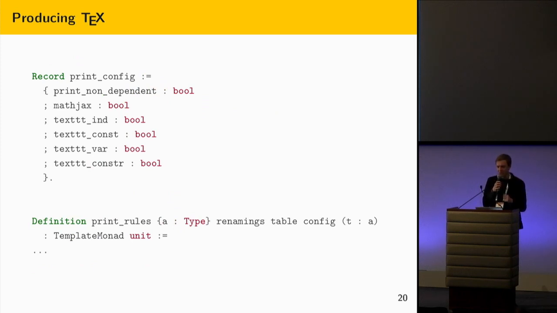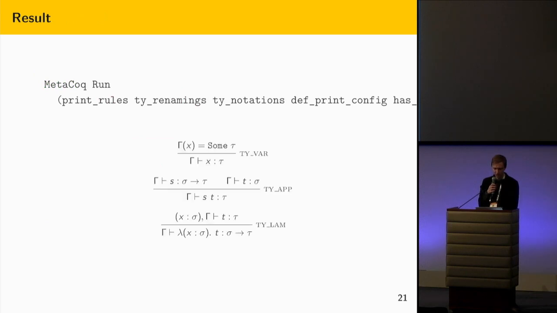Let's see, then we have some extra configurations. So for example, we've seen that by default it would print all the premises, like all the argument types as premises. Well, we can just choose to, for example, not print any premises that don't have a dependent type, which is, at least for the example with the type system, a decent choice. And then we can, again, implement this printing of rules in a more sensible way. And then we run it, and yay, we get the expected result, some nicely printed LaTeX.